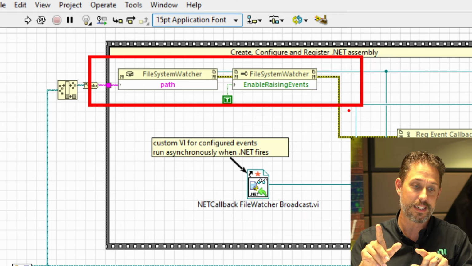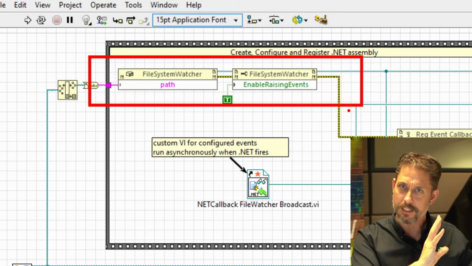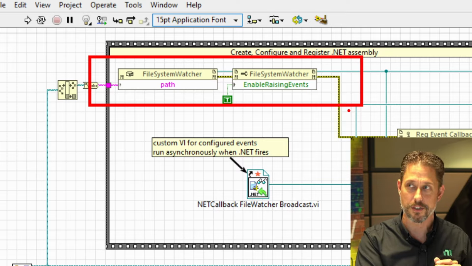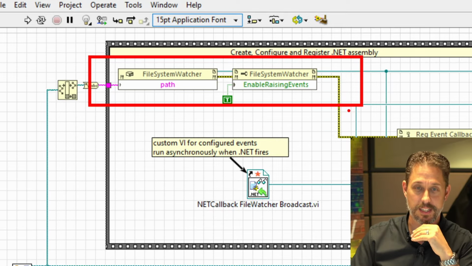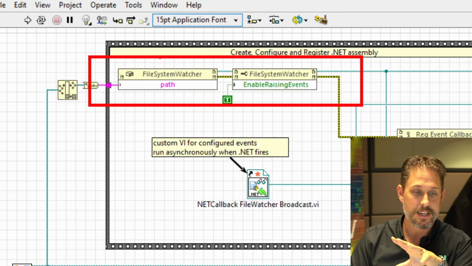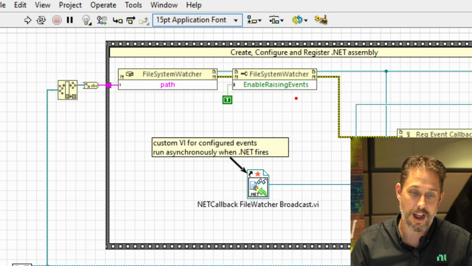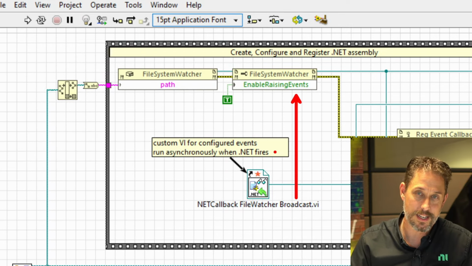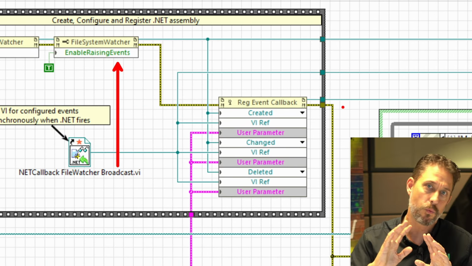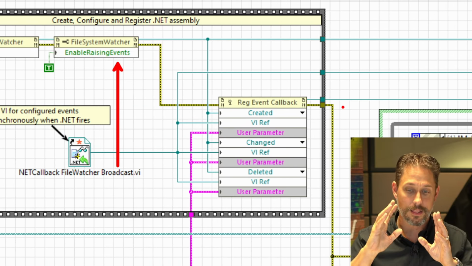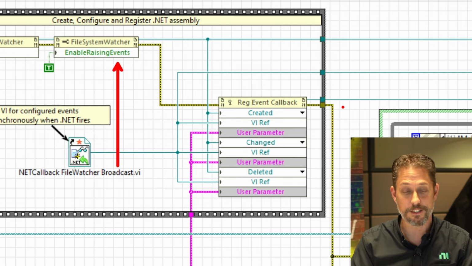Now, the file system watcher is indeed a .NET Framework feature. It's a feature that you can just have on your Windows system, but of course it exists in .NET Core, and if you're going to have an application, you want to keep everything operable. So I have instantiated the .NET system here and set an individual property on it. This register for event callback might look similar to what you would use for a LabVIEW event dynamic registration, but it's very, very different in kind.